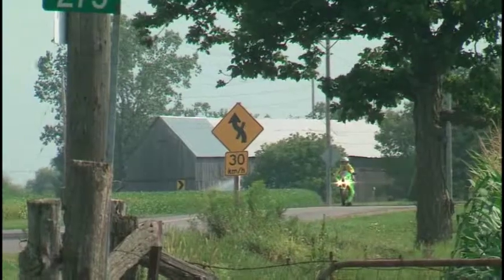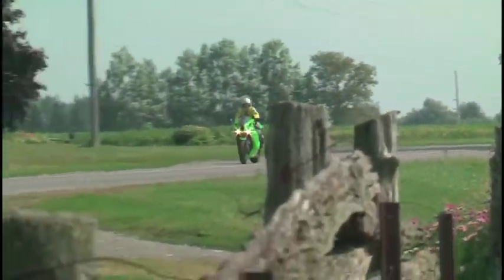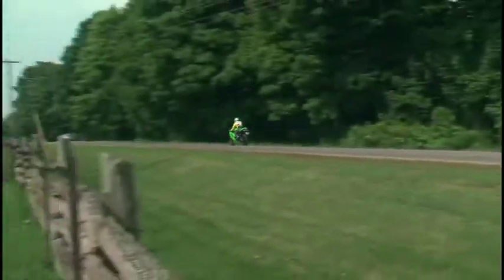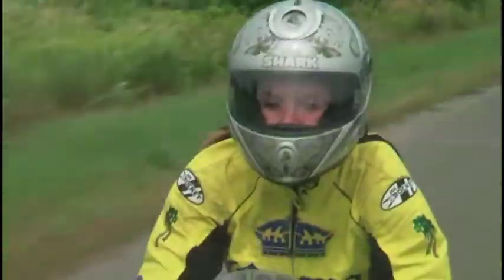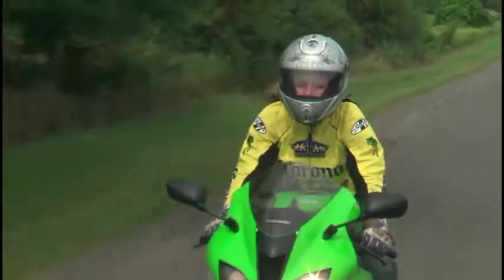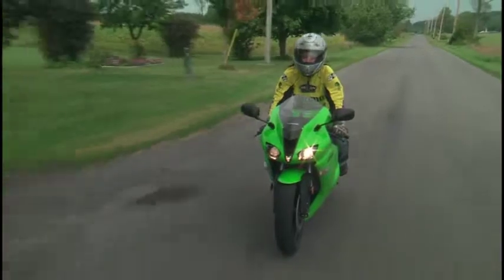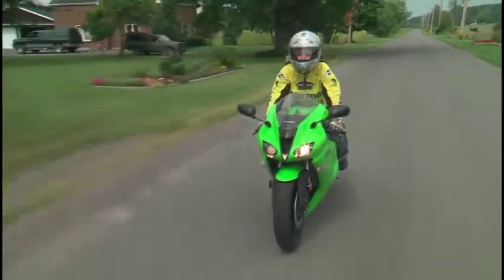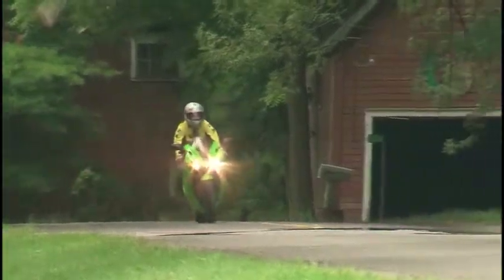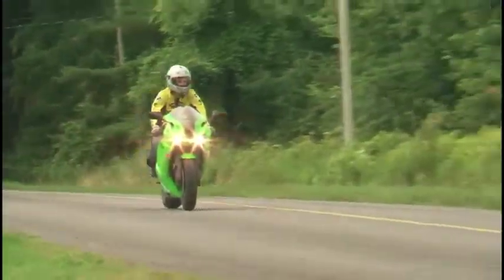So let's talk about some of the seat of the pants impressions. What did you think of that motor when you fired it up? The sound of it, the power of it, what did you think? Sounds good. It definitely sounds good. I like how smooth it is when you're going. The motor, it's got a lot of torque and it's got a lot of pull. And first gear goes on forever. It's almost impossible to redline this bike. It redlines at like 16,000 RPM. Yeah. And at around 14,000, without looking down, you think that the engine's just going to blow up, but it's not. It keeps going. I think first gear goes up to about 130 kilometers an hour, and then up to second. Unbelievable.